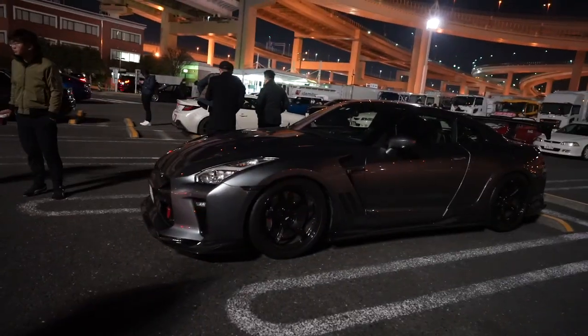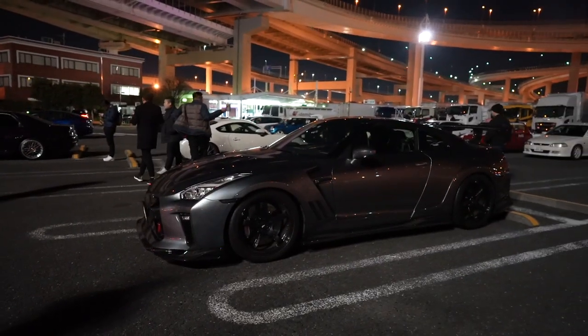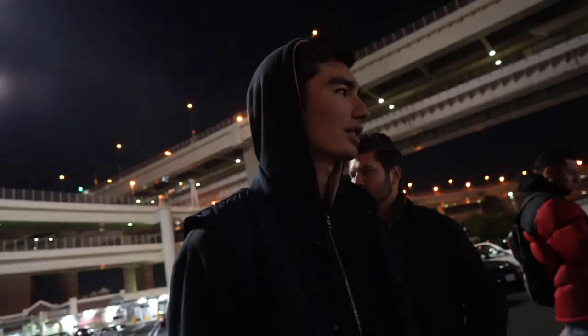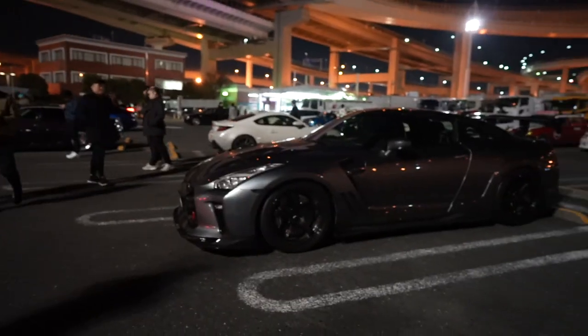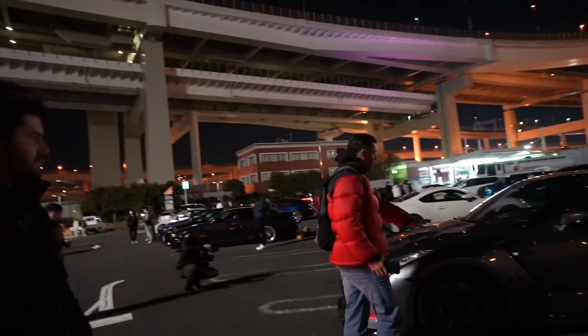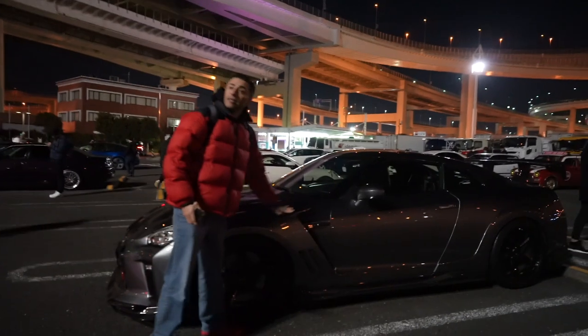Dude, I was saying, I think this is the most expensive thing you can do to an R35 visually. I don't think it gets more expensive than that, right? Like full Top Secret. It's pretty crazy, eh? That's probably like 50 grand, and probably not even including the bodywork. Yeah, because it's flawless. I mean, dude, you would have my utmost respect of all the R35s out there if it was done like that.